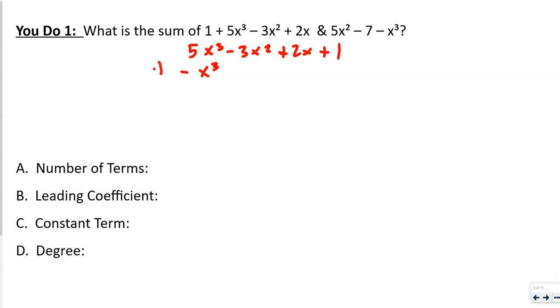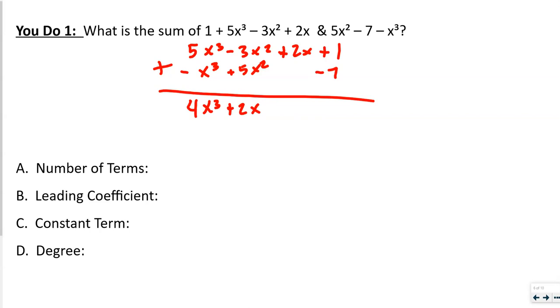And remember, we're adding these this time, so we're going to keep the signs the way they are. We got a negative 7x over here. We got a plus 5x squared, okay? So this time we're going to get 4x to the third. And remember, I told you guys that you always subtract when there are different signs and keep the sign of the bigger one. So we're going to do 5 minus 3, and that would be obviously plus 2x squared.